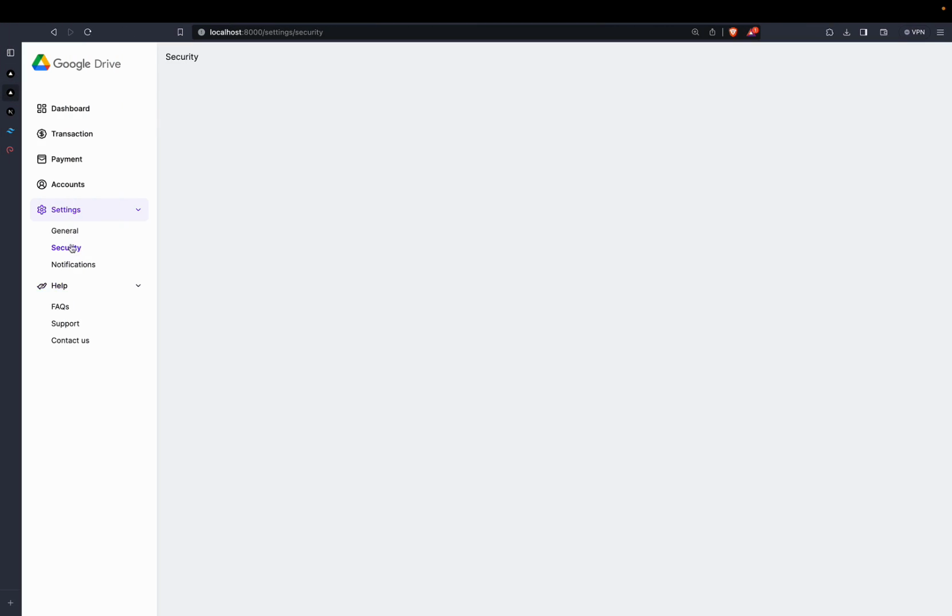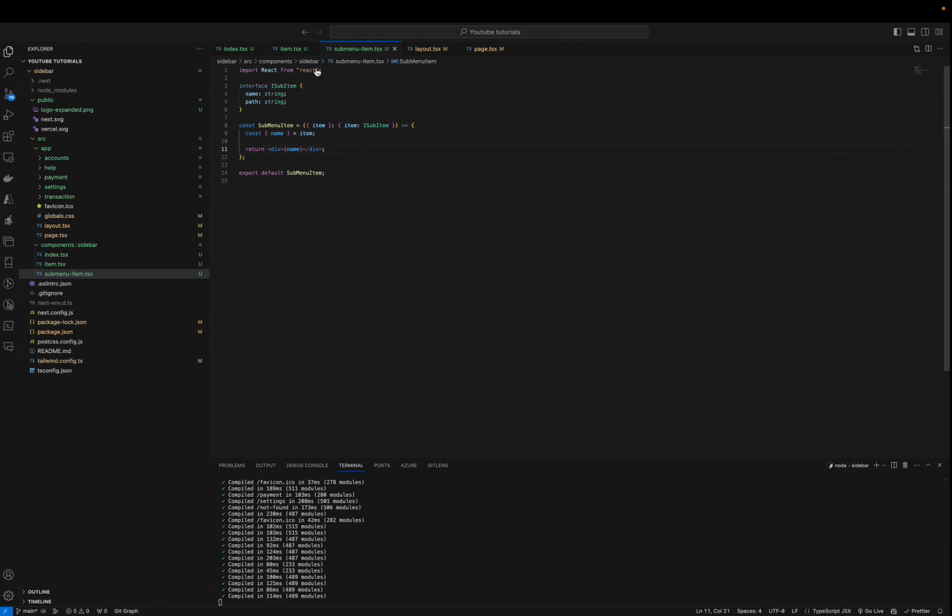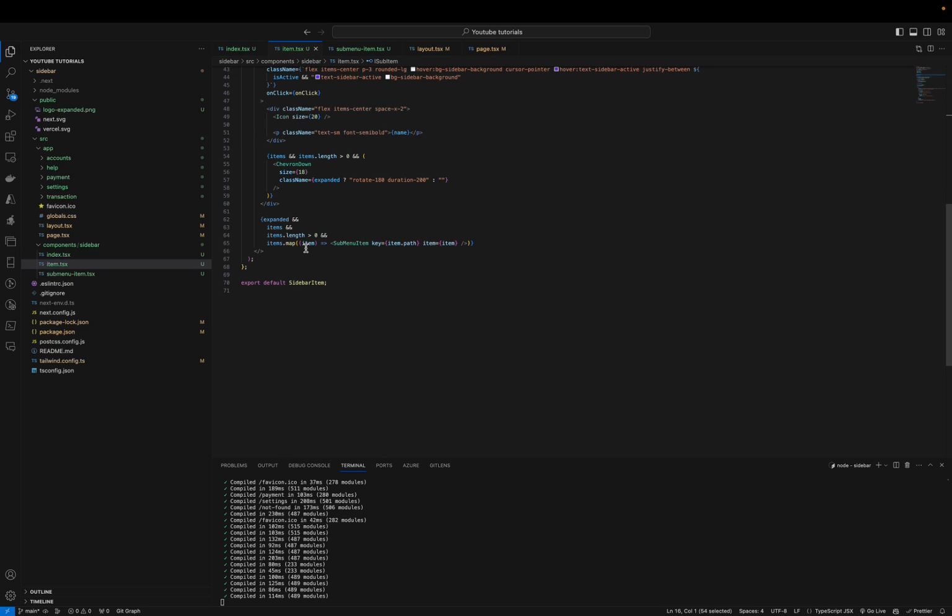Let's start to work on the CSS part of it. You will see that we have a gap on the left-hand side, and then we are rendering the items here. To add that gap, let's create a new div here, and pass this function in it. This div will have a flex column, a space of 1, and a margin left of, let's say, 10.